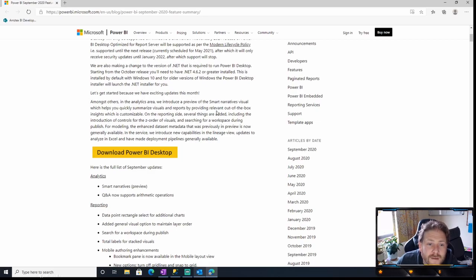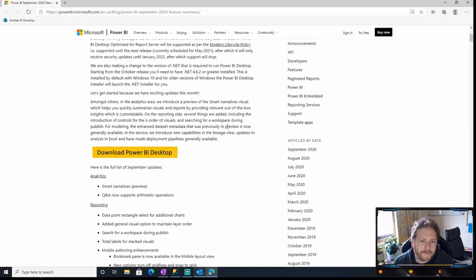Among others, in the analytics area, we introduce a preview of smart narratives. Ooh, smart narratives. Help you summarize visuals and reports. I love narrative visuals. They're so cool. I want to play with it. On the reporting side, several things are added, including introductions of controls and Z order. Yay. Or Z order if you're a Z person.